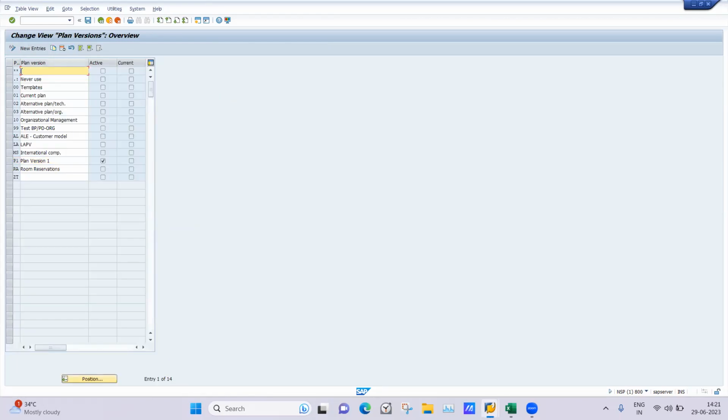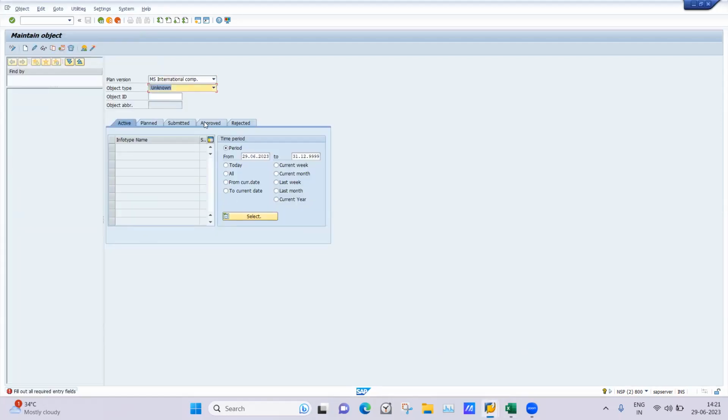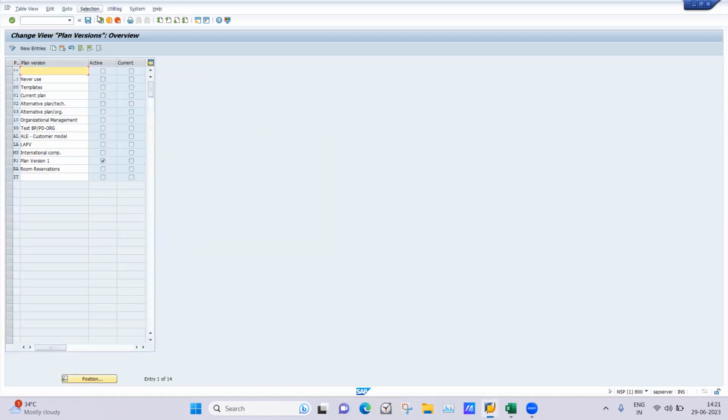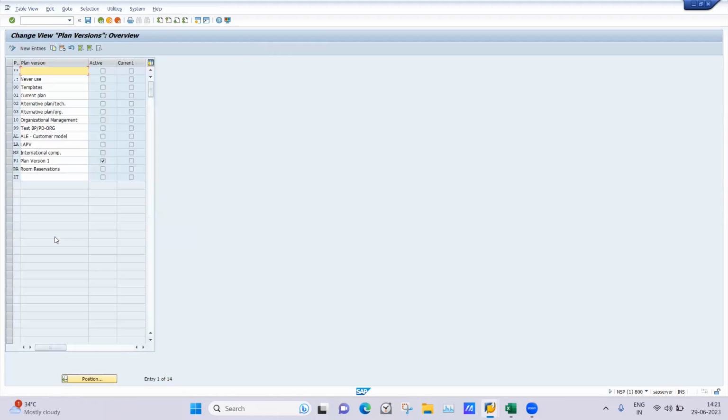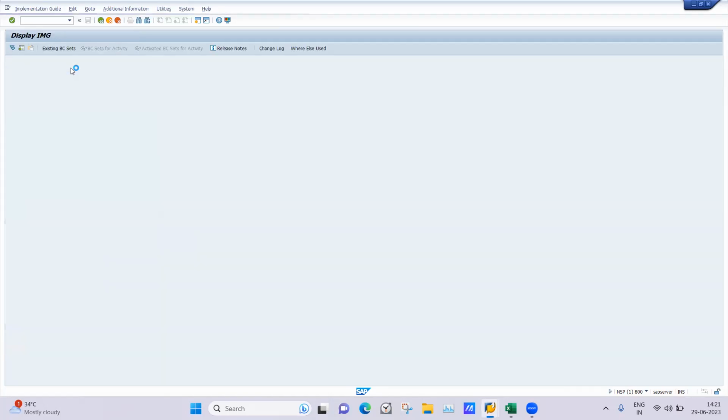One second, MS is not there. Let's use 01. If I use 01 and go back to this table, why is it not coming? One second.